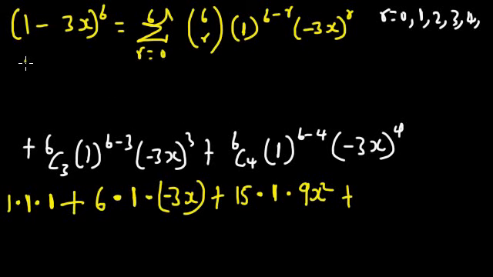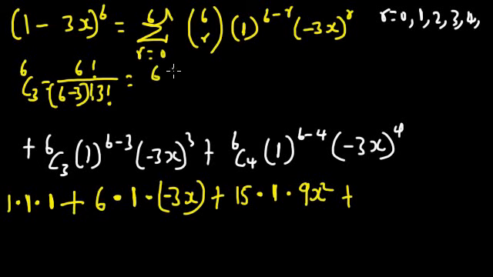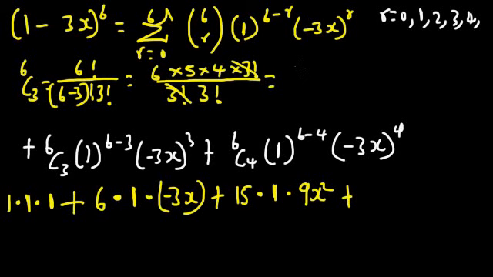So 6 combined with 3 is 6 factorial divided by 6 minus 3 factorial times 3 factorial. 6 factorial can be expressed as 6 times 5 times 4 times 3 factorial. And the difference between 6 and 3 is 3 factorial times 3 factorial. So the 3 factorial can reduce, and then we have the numerator to become 6 times 5 times 4. However, 3 factorial is 3 times 2, and 3 times 2 results in 6, which gets rid of this 6 entirely. But left over is 5 times 4, which is 20.